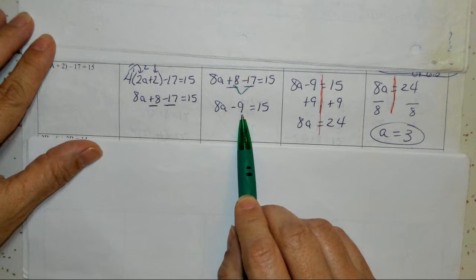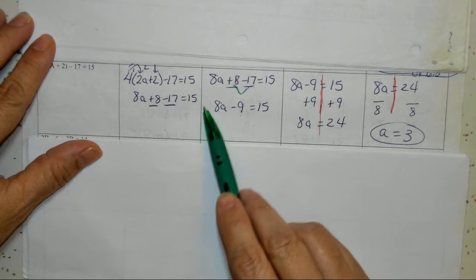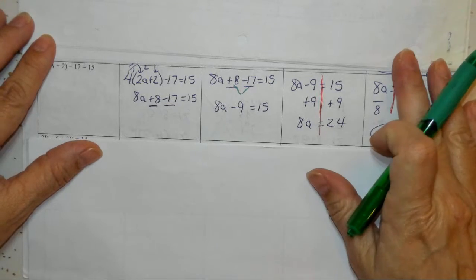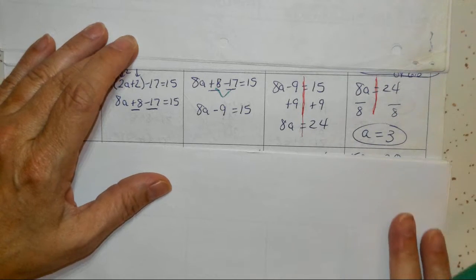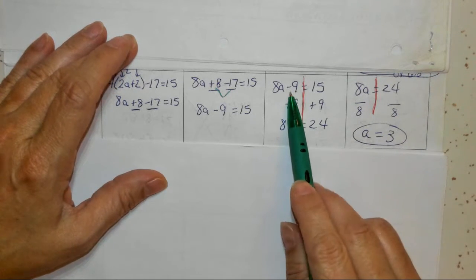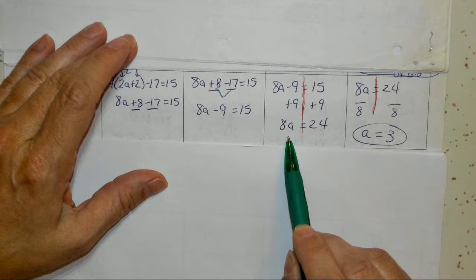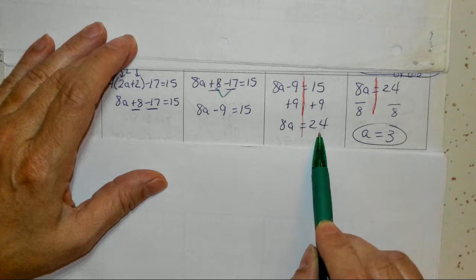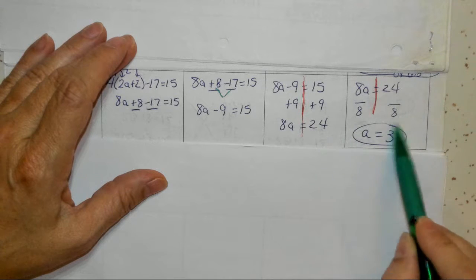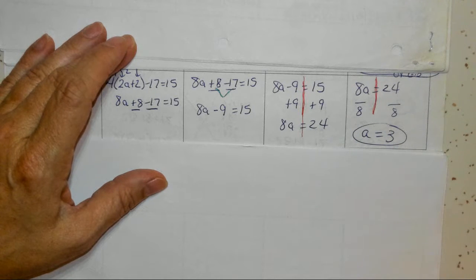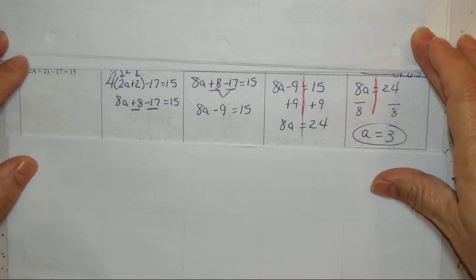Okay. And then again, I see a constant and a coefficient that have to be peeled off. Those operations have to be undone. So I'm now to the part where I'm working on both sides of the equal sign. I see minus, so I have to add. And that's what I end up with. And then I see multiplication, so I have to divide. I'm doing that on both sides. So I get a value of 3. That one came out nice. Okay, one more.